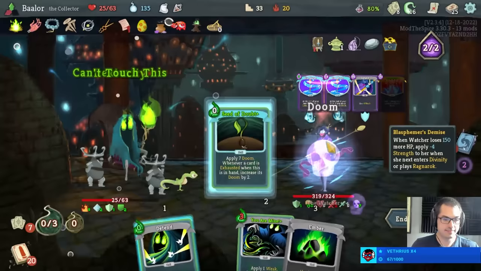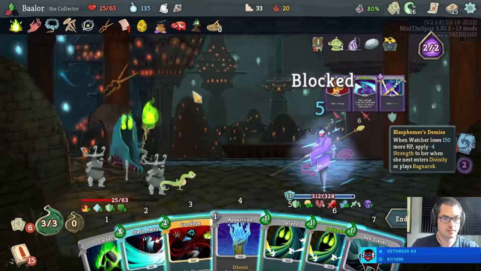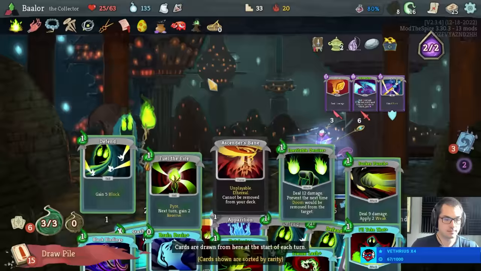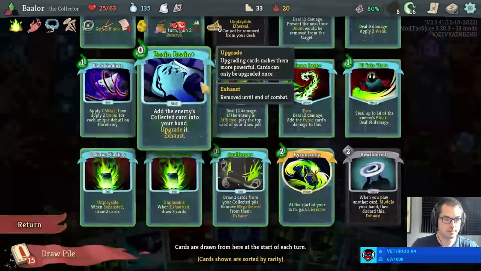Dang it. So close. All right, well, any Doom we apply is going to stay on Watcher for a long time. That's the good news. And with minus strength, this Watcher won't be that threatening either. Is it a bit late for goodbye? I don't think so. Let's do an early goodbye. Hello, goodbye.